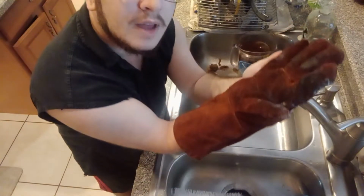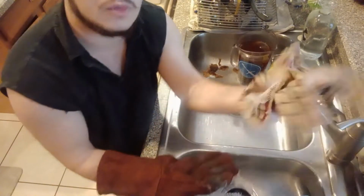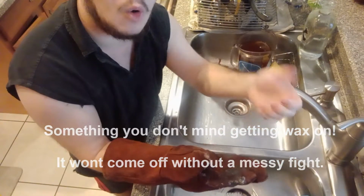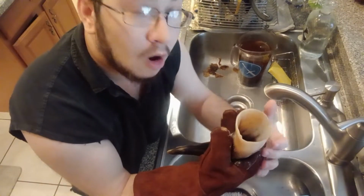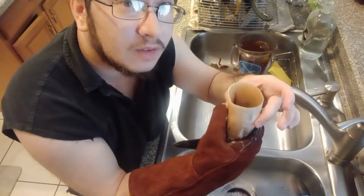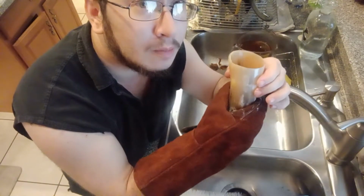So right here I have a welding glove. You do not need a welding glove. You can use a rag, or you can use a pot holder, anything. I just like my welding glove because it's a glove, it's thick, and the heat won't get through it. Not only will the water drip down onto your hand and burn, but the horn itself will retain the heat and it will come out and burn your hand while you're holding it. So you definitely want something to help mitigate that heat.